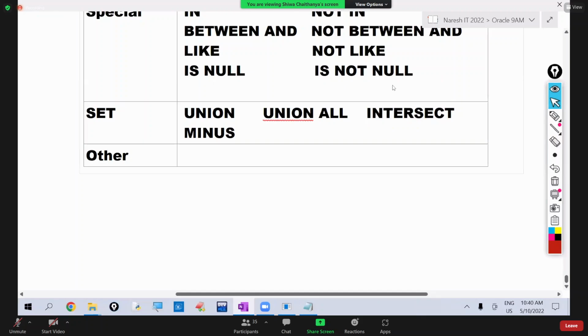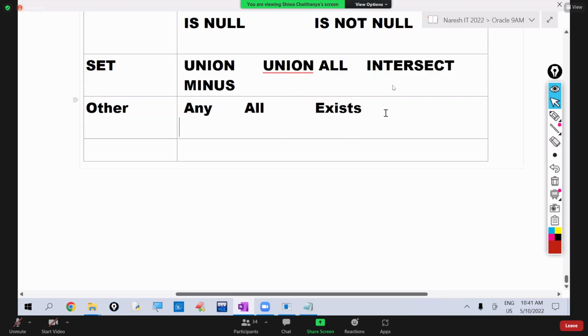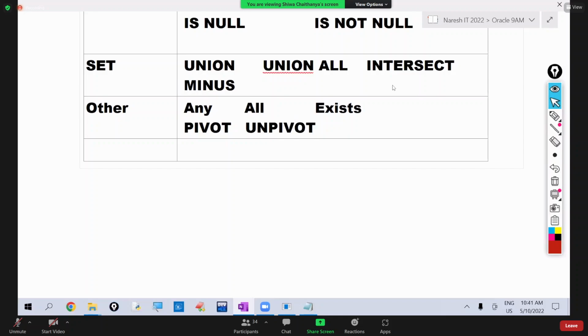And apart from this, there are some other operators, like the ANY operator, the EXISTS operator, the ALL operator, PIVOT, and UNPIVOT.